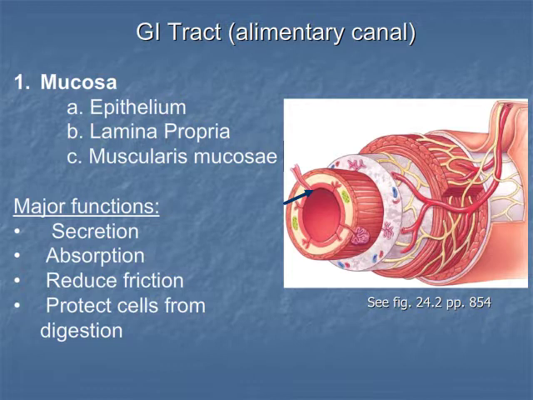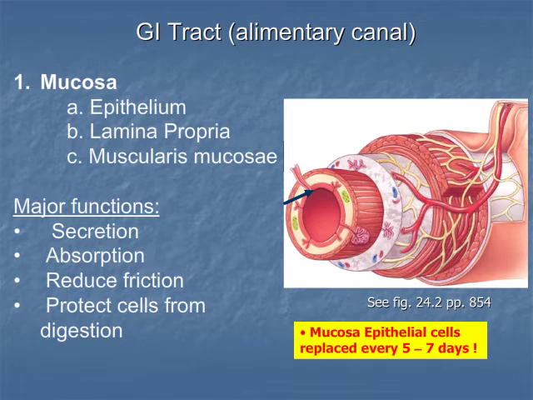For example, think about the stomach. How is the stomach different than any other GI organ? Well, if you said that the stomach is pretty acidic, that is, it contains acid, you're correct. The stomach has a pH of around 2 to 3, and that's a very, very low acidic pH. And so one of the functions of the mucosal layer in the stomach is to protect the underlying layers from being digested. And so the mucosal layer tends to have a lot of mucus in there, and this mucus is fairly alkaline, and it's there to help buffer any type of stomach acid.